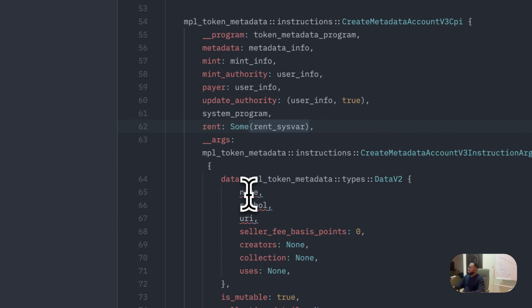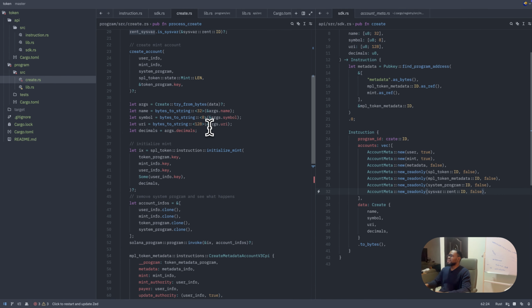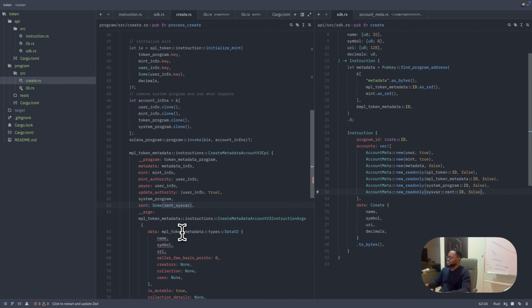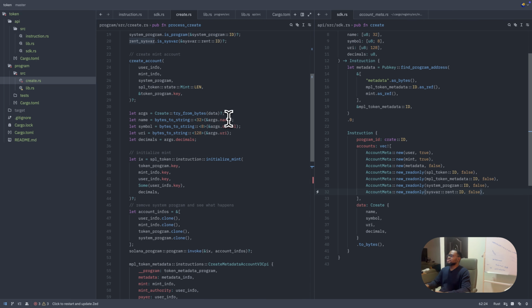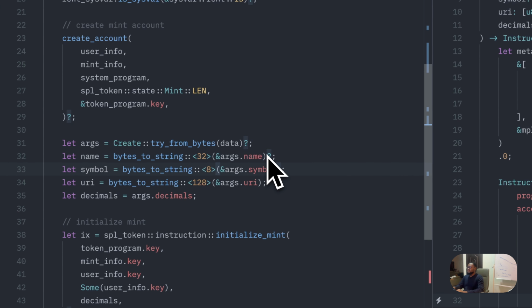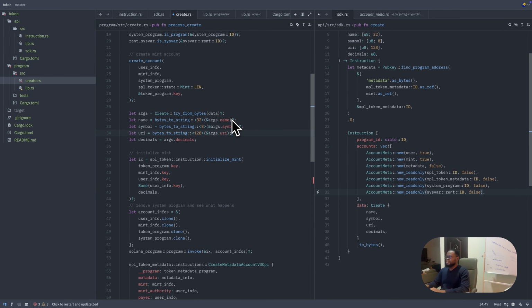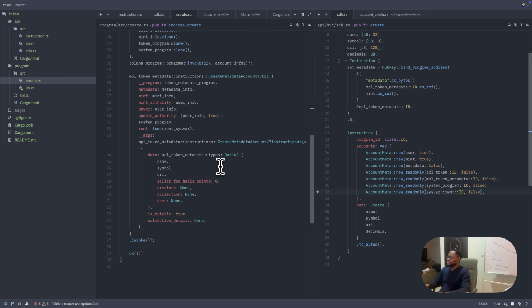Okay, and what's the problem? Oh, remember the bytes to string function? It returns a result, so I forgot to add the question mark here. And it should be good now.